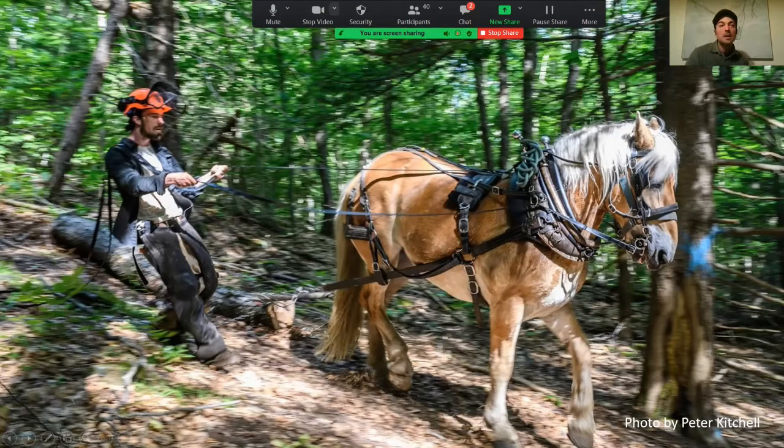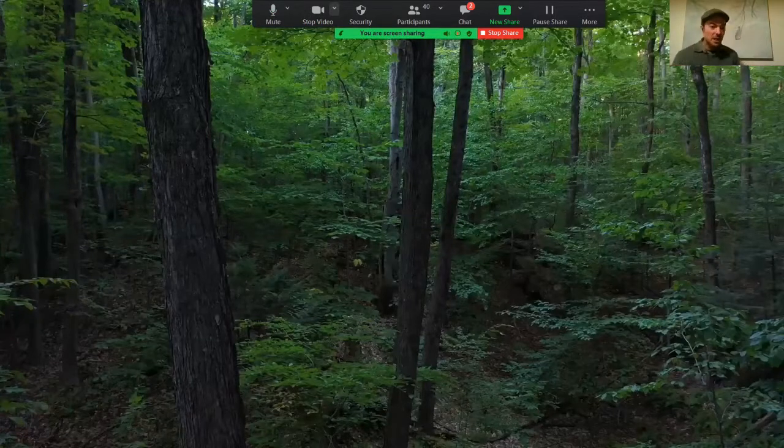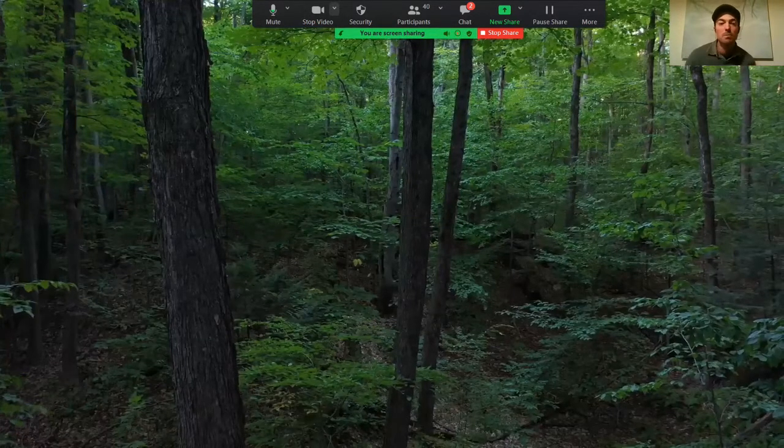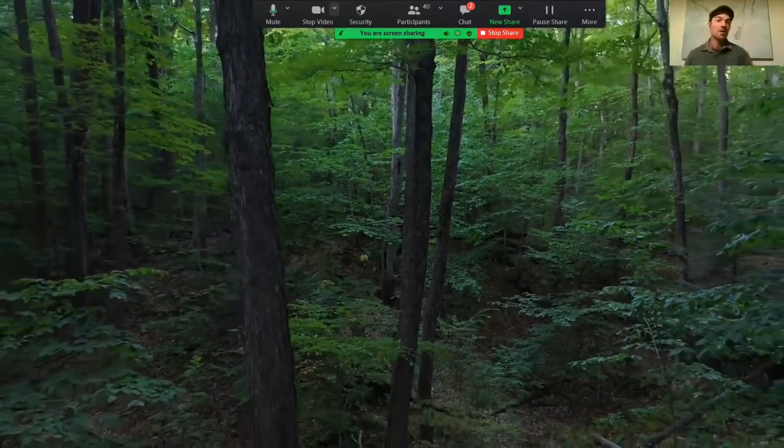But I'll talk more about why someone would log with horses a little bit later on. And hopefully by giving talks like this, I can sort of raise awareness of horse logging, and maybe more people can get interested, and maybe loggers can start to make a living doing this. But right now it's really, really hard to do. And so before I tell you more Hazel stuff, I sort of want to talk about why someone would horse log in the first place.